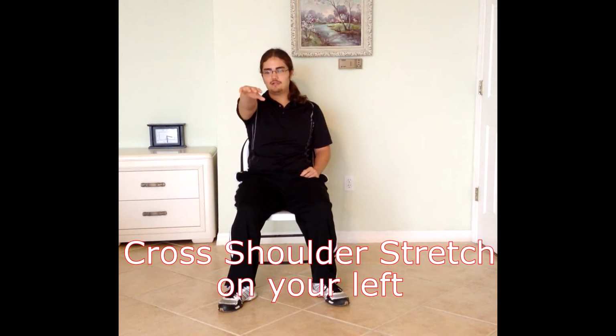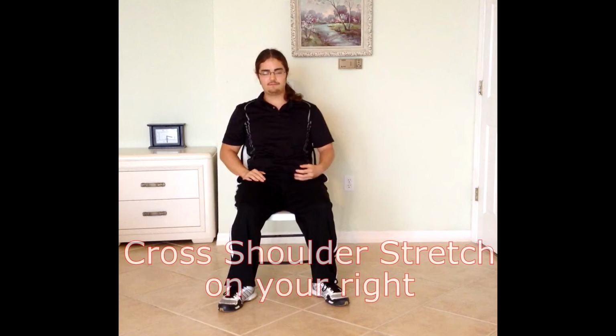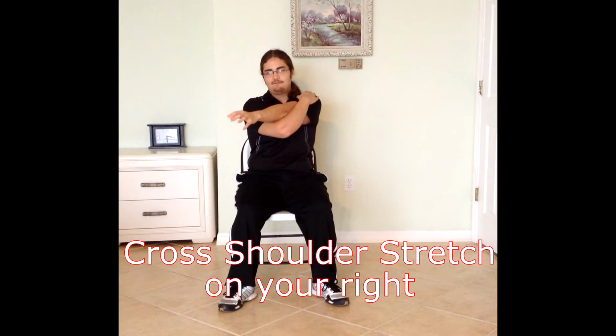Lift up your left arm, grab your arm underneath with your right, breathe in, and then you're moving your arm. Breathe in, breathe out. So you're bringing your left arm to your right side. 3 more. And you're breathing out, you're stretching your shoulder muscle. Very good, release.